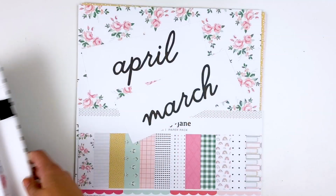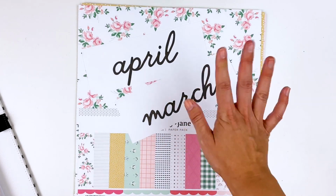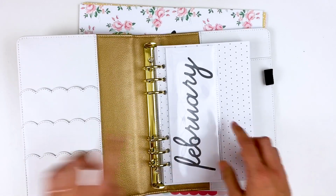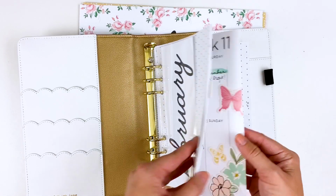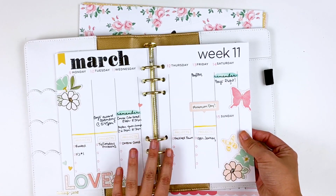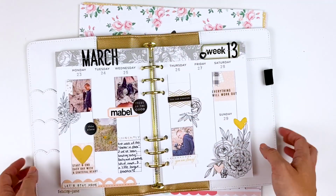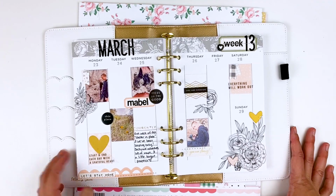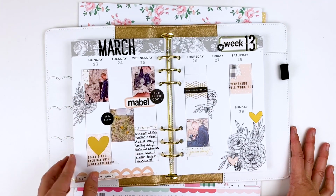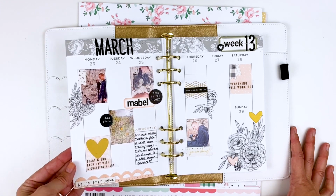Don't worry. Gina's got us covered. She stuck both March and April in the paper pack this month, so you will not have to miss a month. But I'm using those to mark in between my weeks. These are the new planner inserts that are over at Felicity Jane. I'll have those linked down below. And I have repurposed my planner since my planner's pretty empty right now, and am doing some memory documenting in these planner pages. So I wanted to mention that because these are some new items in the shop.